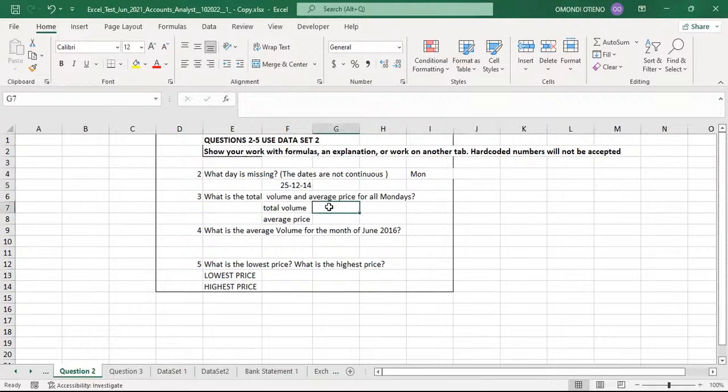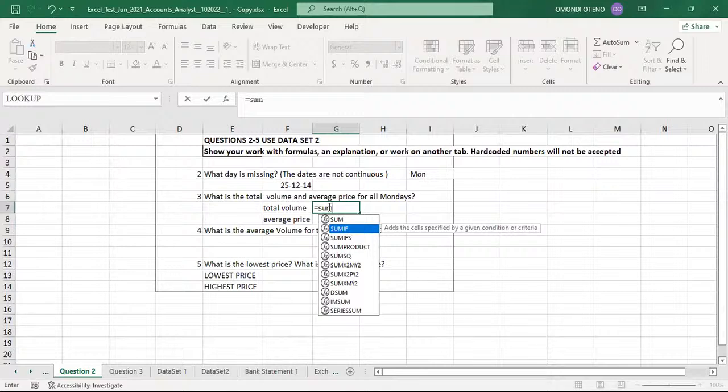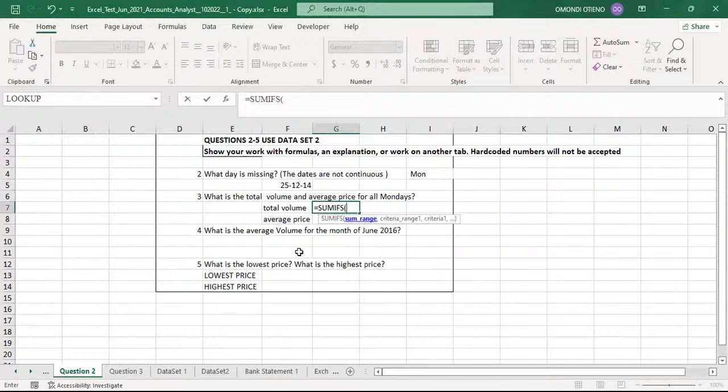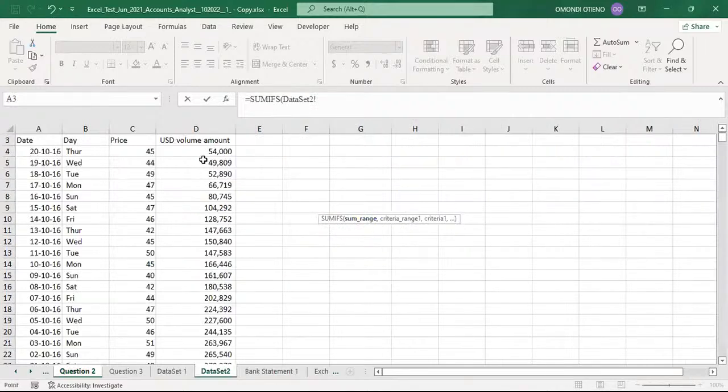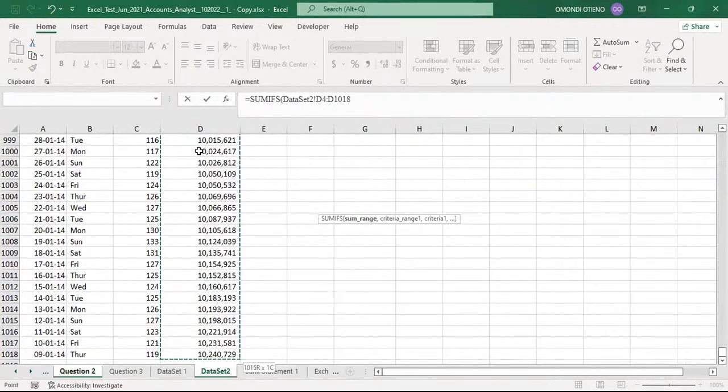So we are going to have equal to sumifs. Our sum range is in data set 2 within this range here, fully locked.